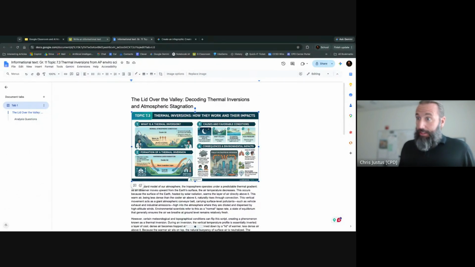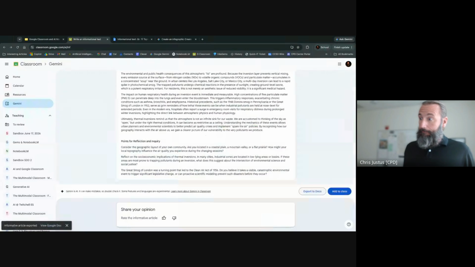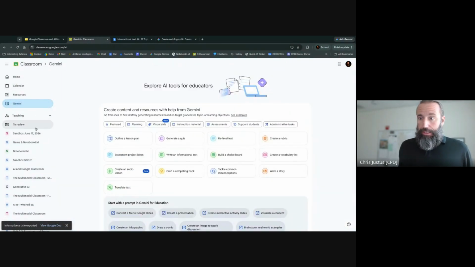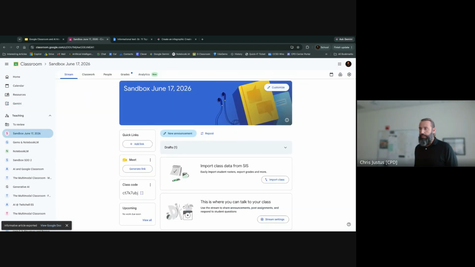All right, let's go back to our class. Yeah, there's a federal law. They've updated the ADA requirements for what our online materials are supposed to look like. All right, so let's do this. Let's go back to our sandbox, folks. We'll be doing some trainings about accessibility next school year.